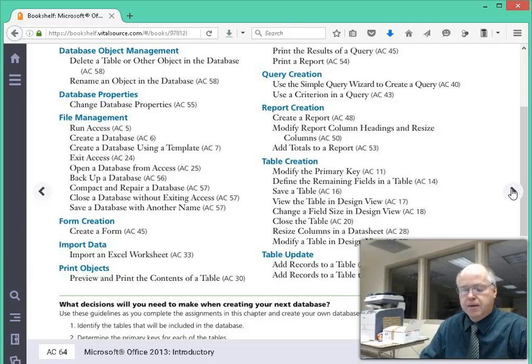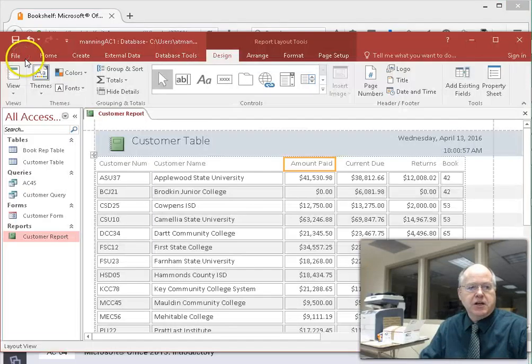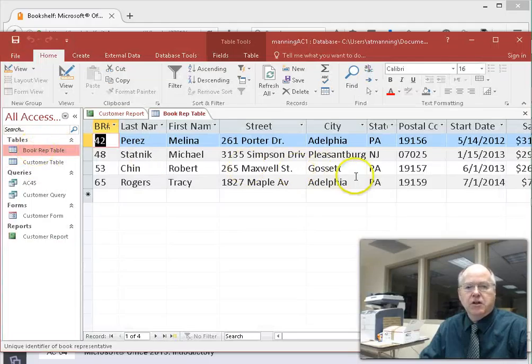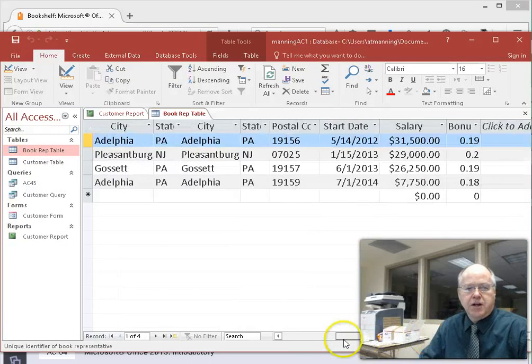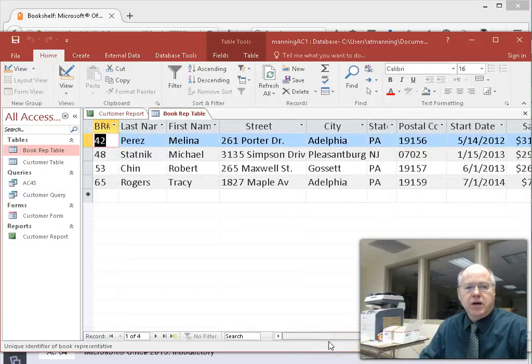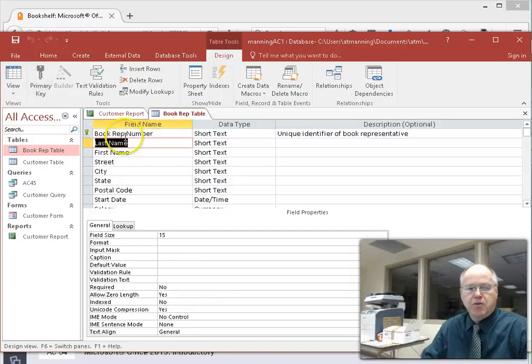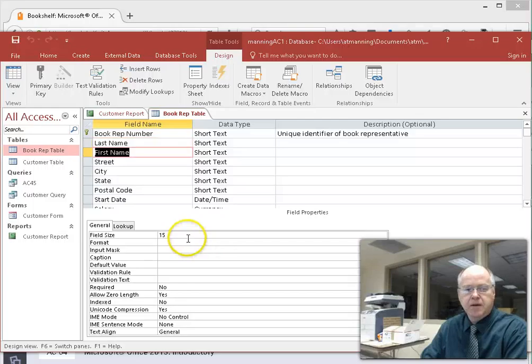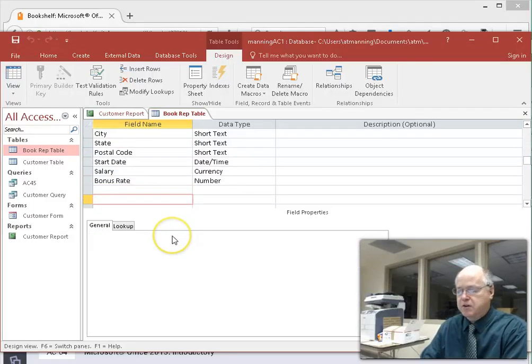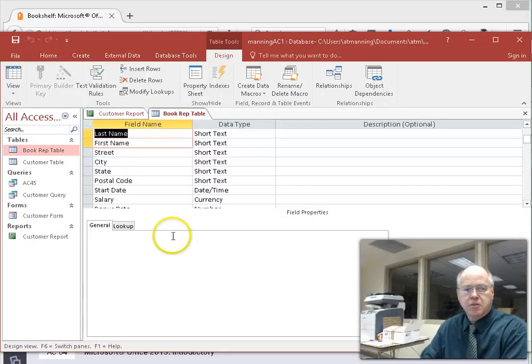Should we submit the AC1? Yeah, the AC1, if we've gotten this far, what you should do is, if you go back to your database, you should have 2 tables, book rep, double click on it, it should look like that. Should have 4 book reps. When I grade it, I'm also going to check in the properties. If I go to design view, I'm going to see that each book rep has the proper field size. So make sure your field sizes aren't all 255. They should match the field sizes the book requested.